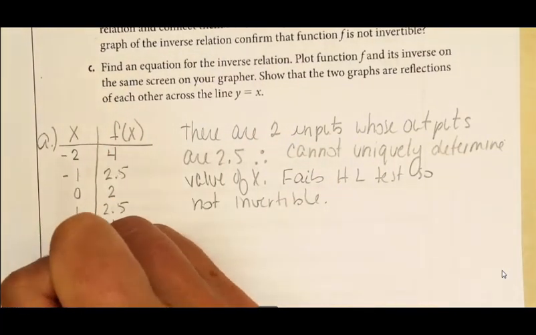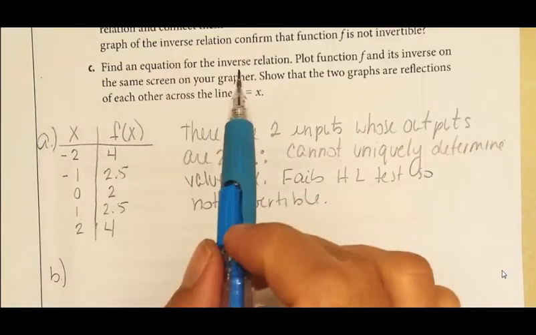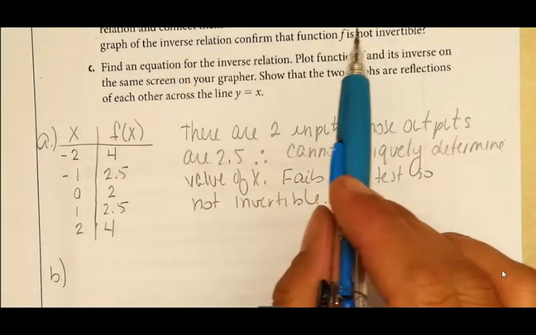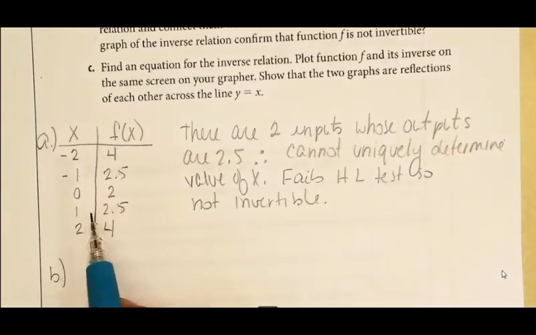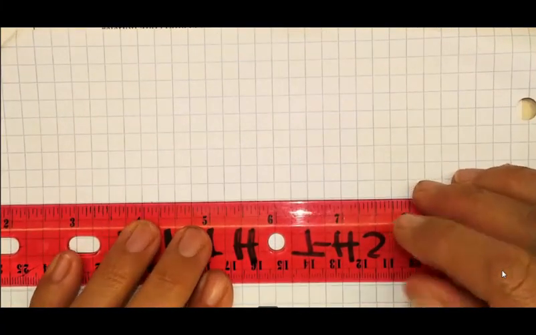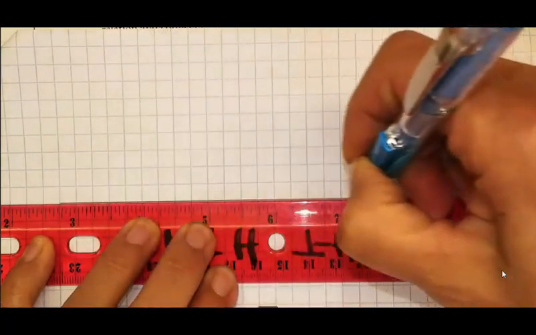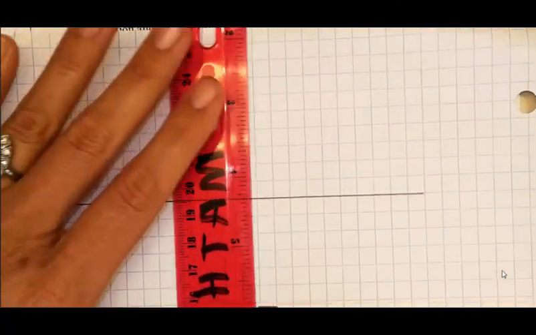Okay, so B. We're going to plot the 5 points in part A on graph paper. We're going to connect the points with a smooth curve on that same axis. Plot the 5 points for the inverse relation and connect them with another smooth curve. So basically we're going to do both of these. We're going to do the original function, and then we're also going to do the inverse relation. So a piece of graph paper. Let's see, I need a ruler. I think I'm doing way too much, but why not?